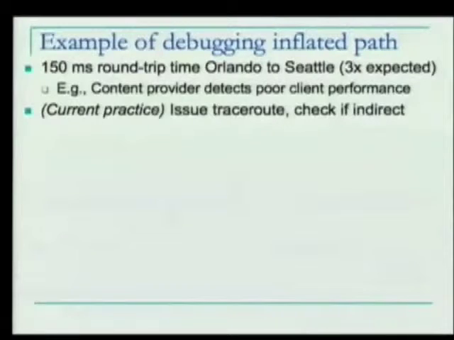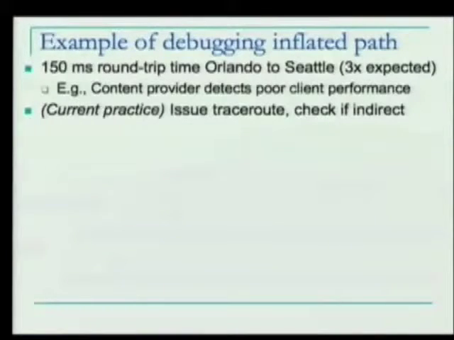So I've shown that our technique works pretty often, and it can give you very similar values to if you actually could measure a traceroute from the destination. And now I'm going to walk through an example of using it. This is motivated by that original example in the beginning when the content provider wants to be able to debug performance problems. So here, I had a node in Orlando from PlanetLab that measured a round-trip time of about 150 milliseconds to an address in Seattle, and that's 2 or 3 times what you might expect.